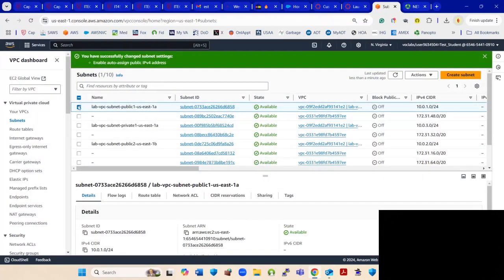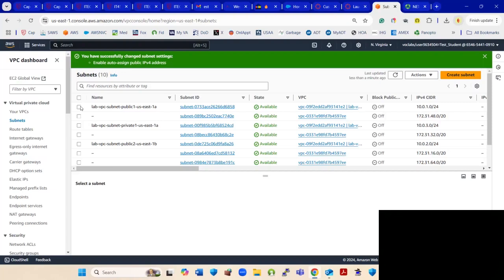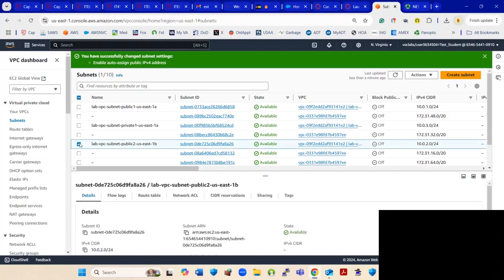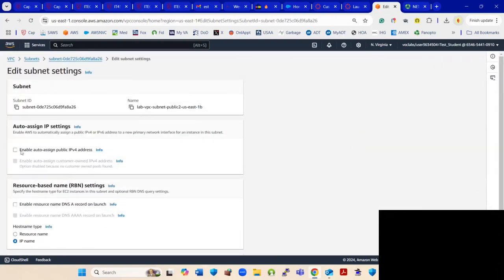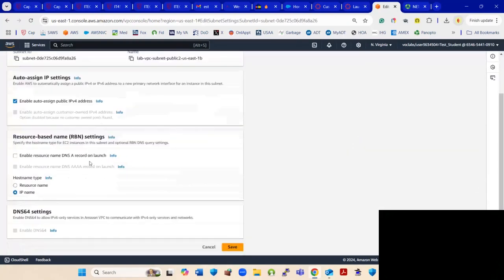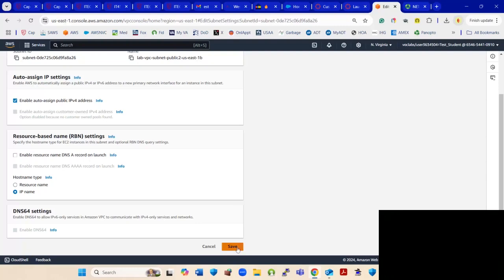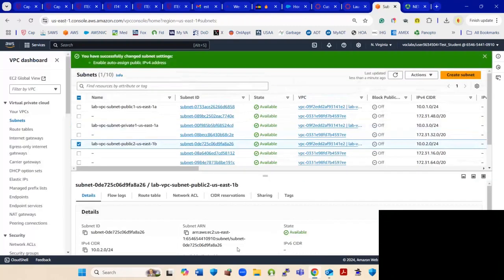Okay, now you can only do them one at a time, so take the check mark off. Select the second public subnet in US East 1B. Go to Actions, Edit Subnet Settings, and put a check mark Enable Auto Assign IPv4 address, and click Save. Okay, so now we can create the auto scaling group.